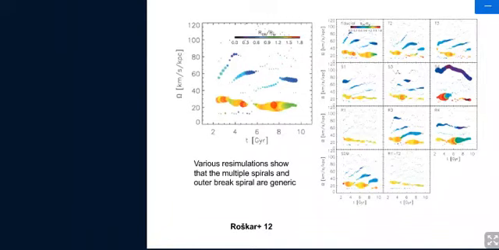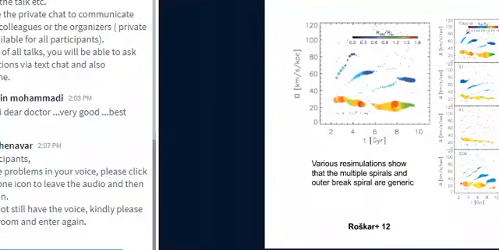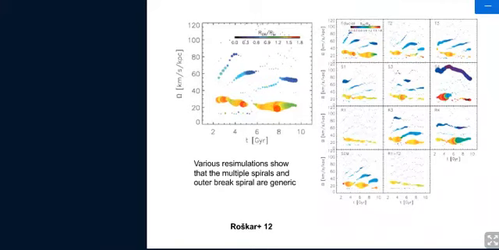And this very strong outer one we believe is an edge mode, and it's very persistent throughout. But at any particular time, you see more than one spiral. Now, we've run the simulation with variations in numerical parameters and in some of the physics. That's shown over here. Fundamentally, these all evolve very similarly. Generically, there's always a spiral in the outer disk. There's always an edge mode like this. And then there are a number of additional spirals that propagate through the disk.